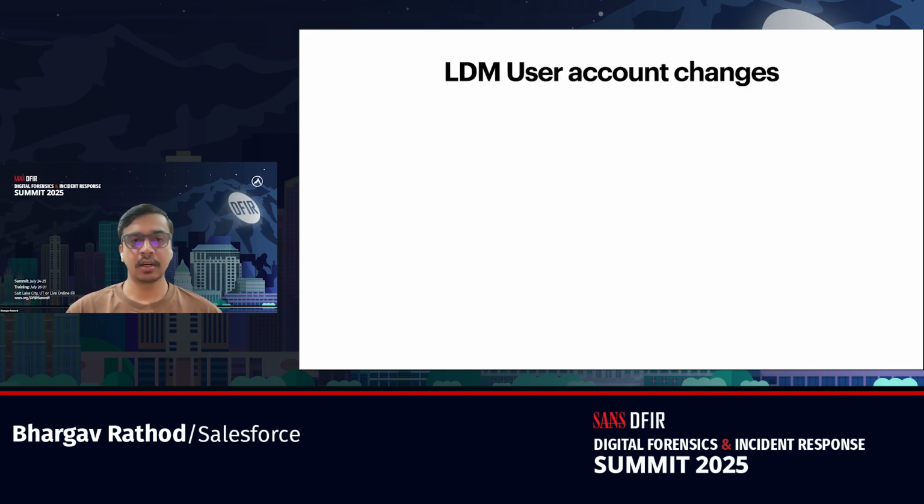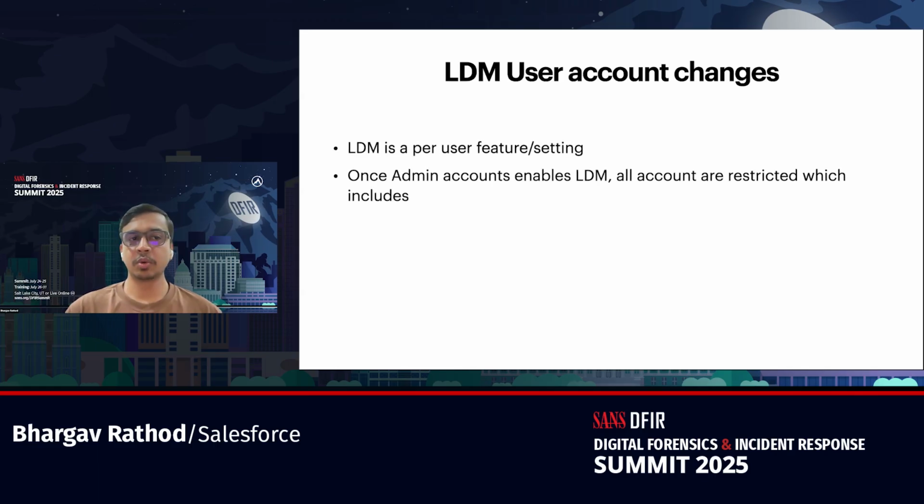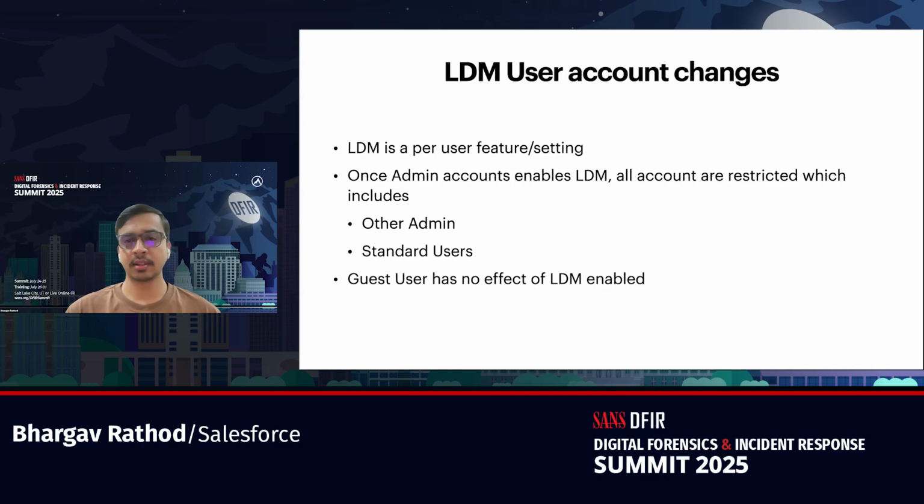And there are some user account changes. So lockdown mode by default is a per user feature or setting. And it can only be enabled by an admin account. And once an admin account activates it, it is implemented on all the other accounts on that machine, which includes any other admin accounts or any of the other standard users.